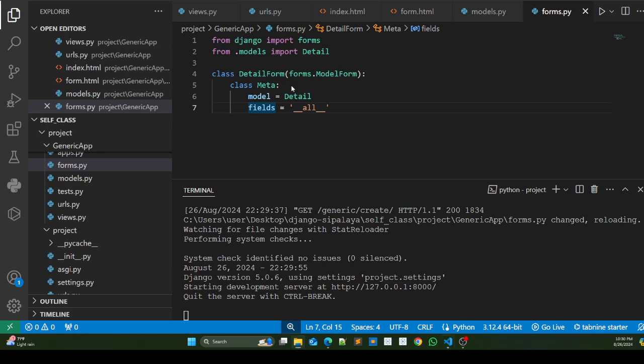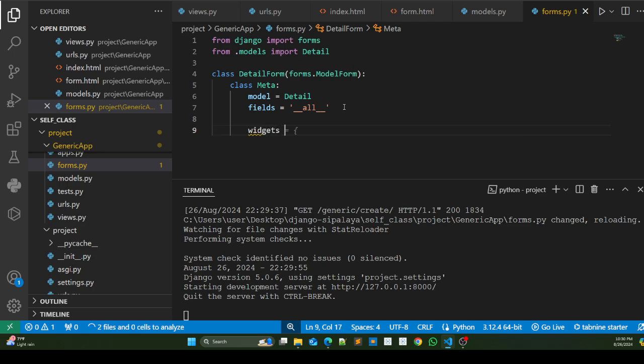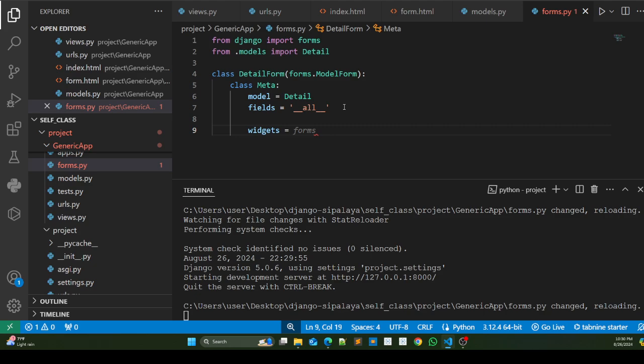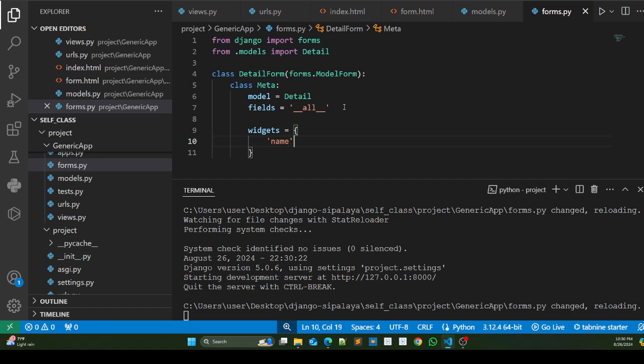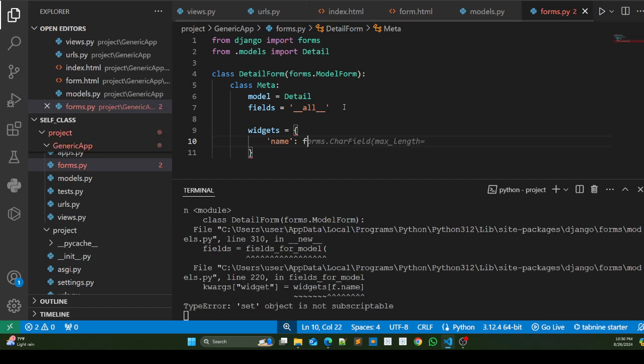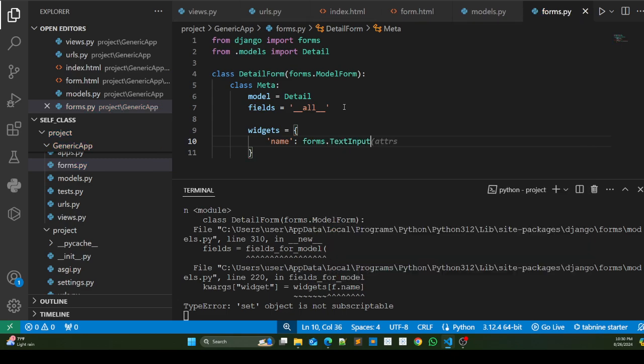Okay, so if we want to make this form look nicer, then we can just go to the forms.py. You can provide the widgets. The first thing is going to be the name, and it is going to be forms.TextInput.